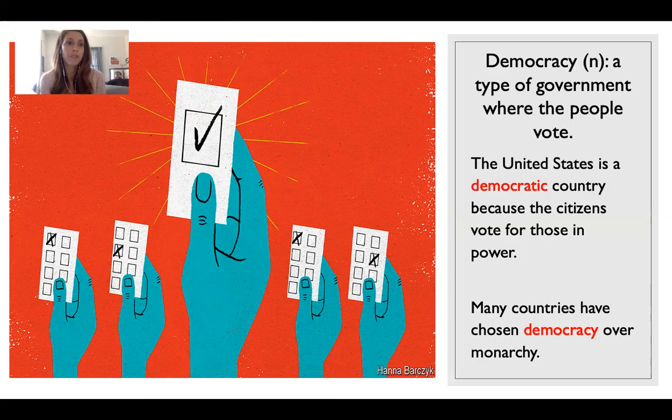Many countries have chosen democracy over monarchy. If we think about the French Revolution, that's exactly what happened. There's been a lot of revolutions in the American Revolution as well, where countries have decided to be democratic because the people have an equal voice. So there's not really a direct antonym for democracy. There is monarchy, which means that you are ruled by a king or queen. There's a royal family. There is dictatorship, right? There's oligarchy. So there's lots of different types of governments. I'm not going to ask you for the synonym or antonym for this.